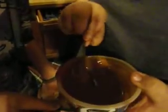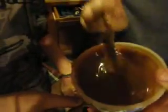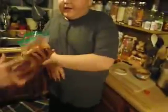Now, right here's the caramel. God, it looks good. Hold it open. We're going to make a couple more bags of this, but we're going to make them all different, like one without one ingredient. We're going to do an experiment to see which one works best. We'll show you a video of it. If we can, we'll set up a couple trail cams to see if the deer come for it, and then we'll post that on YouTube.